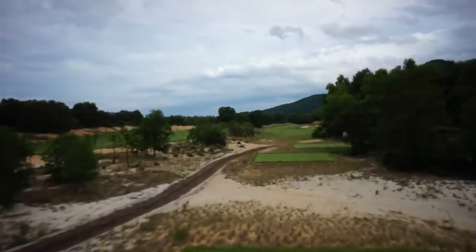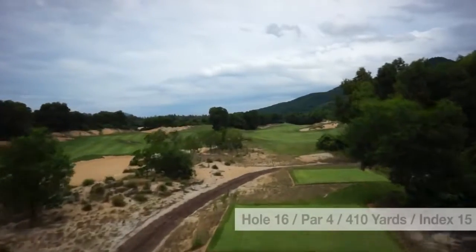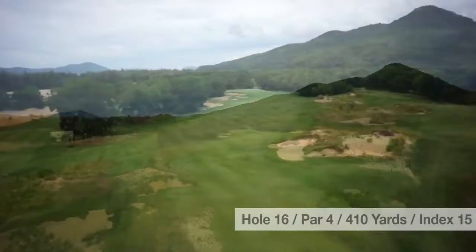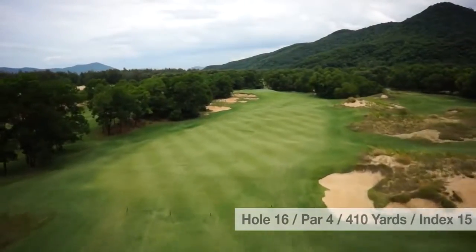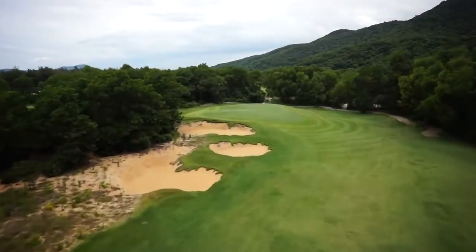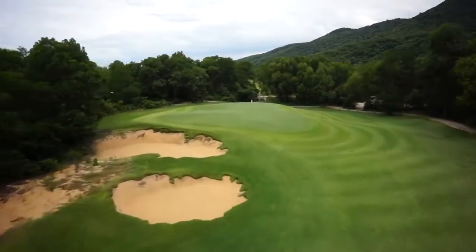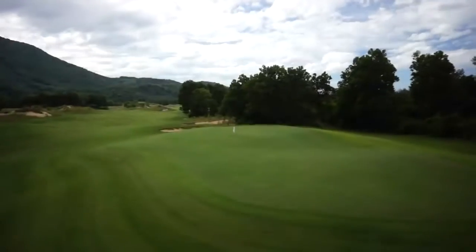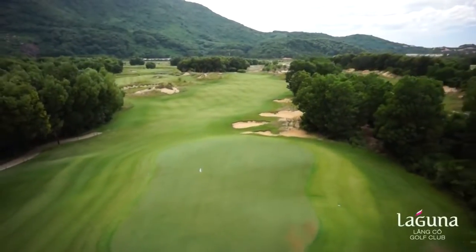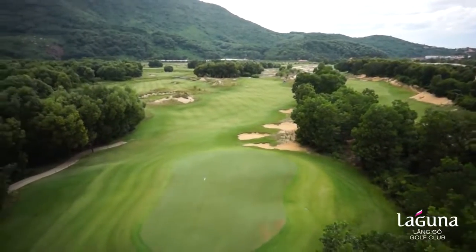This link-style 410-yard par 4 will usually be played downwind and offers a good birdie opportunity. Large mounds cover the right side of the hole and trees sit to the left. A medium to short iron approach onto the elevated green is dominated by a large false front and a steep runoff to the right side and back of the green. Missing this green will leave an awkward recovery.